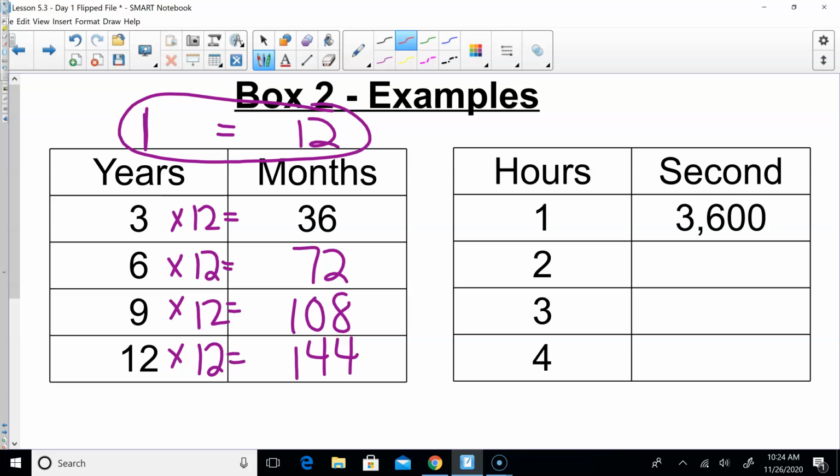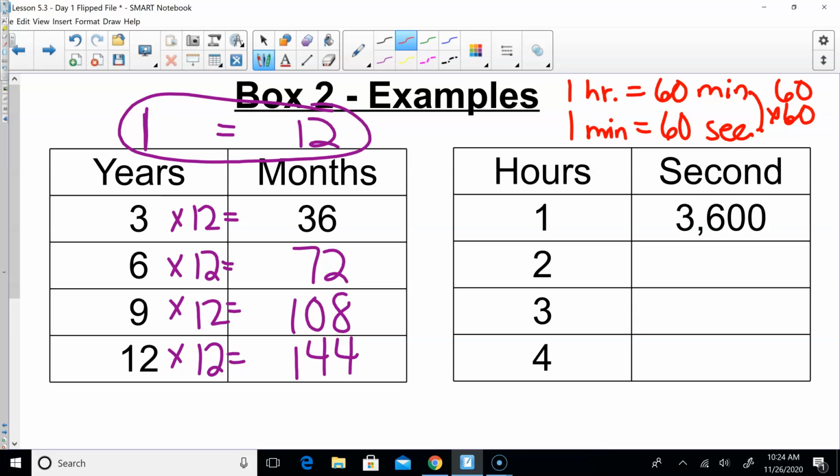Now that we moved over to hours and seconds, how do they figure out that 1 hour equals 3,600 seconds? Well, to figure that out, they actually kind of made a step along the way. I'm going to show you that. Why does 1 hour equal 60 minutes, which we know. And we know that 1 minute equals 60 seconds. So what does that mean? When we step along the way, we know that 60 seconds is in each minute, and there were 60 of those, so it was really 60 times 60 to give us 3,600, which is how many seconds are in 1 hour.